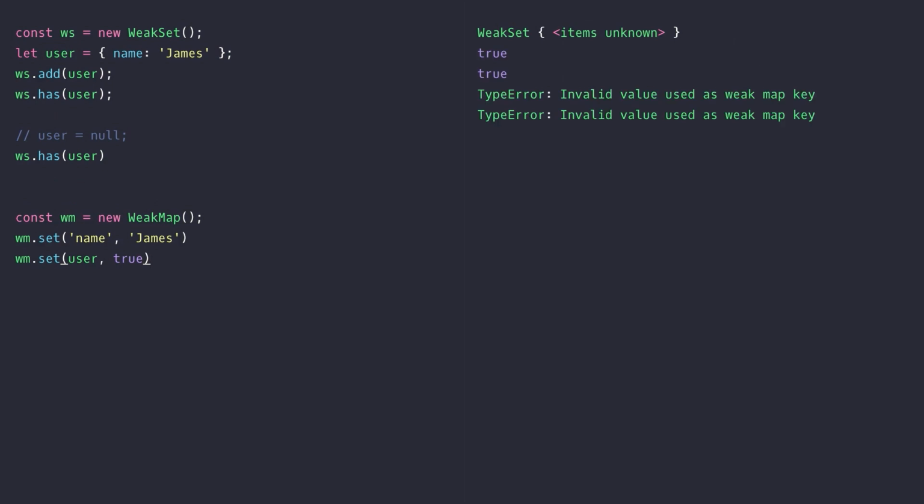So as you can see before, trying to use a string as the key property results in an error in our output, whereas using the user object that we created allows us to set and get values from the weak map. So that's just a quick overview of weak sets and weak maps. Just take away that you can only use objects with weak sets and maps, and that they have some built-in garbage collection that will help to clean up unused objects from memory.